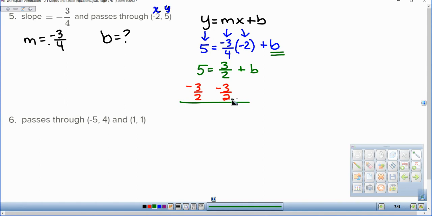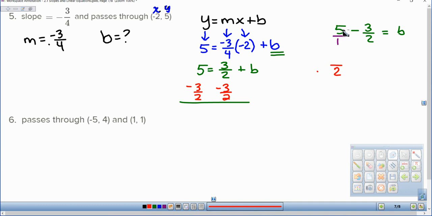And now this calculation is a little tricky. I'm going to go over here and do it. We're going to do 5 minus 3 halves. Once I do that, that's my b value. And it's only tricky because of the fraction. And I need common denominators. So the denominator here is a 2 and the denominator here is a 1. I can easily change this 1 to a 2. Let me actually do that.